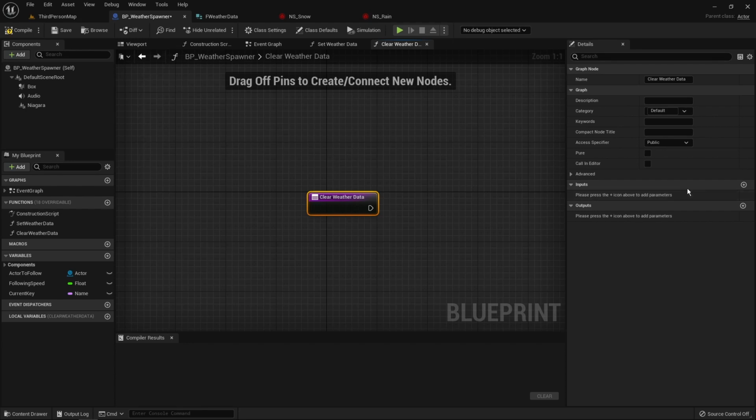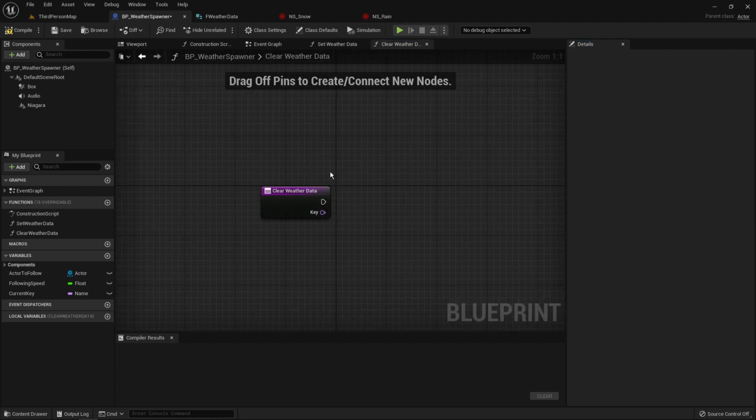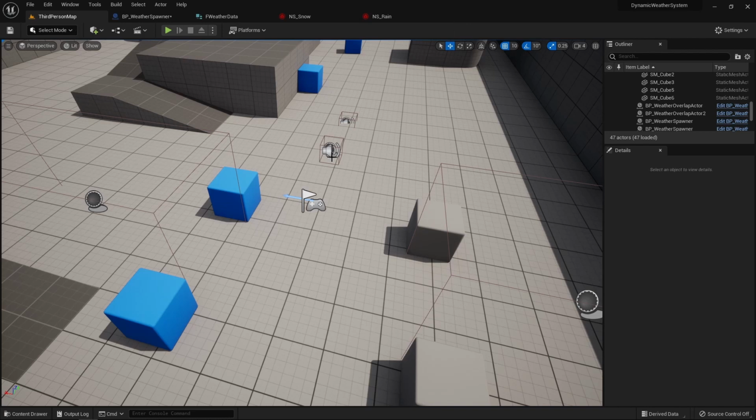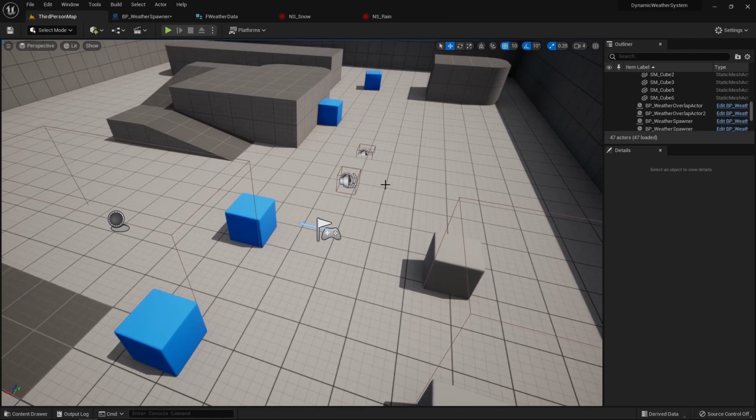So this one will just take a key. There the key parameter is useful because there can be a situation where we want to stop a specific weather.